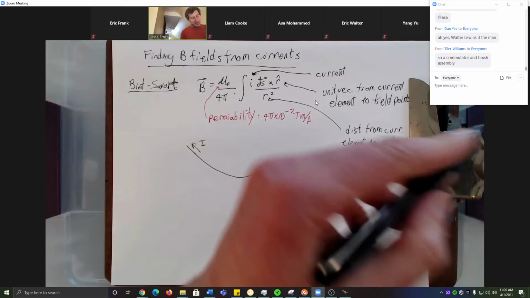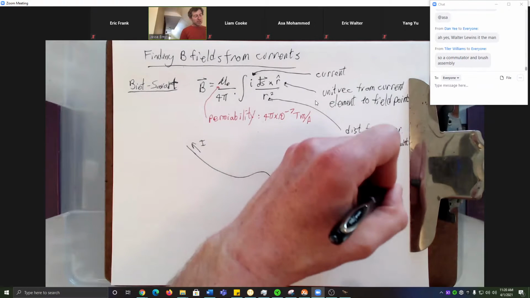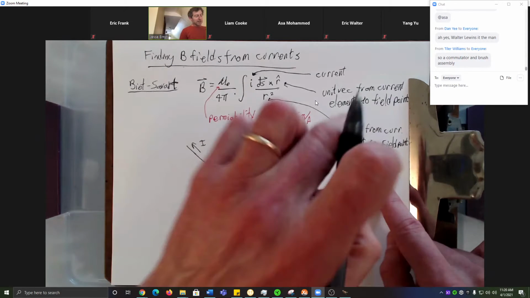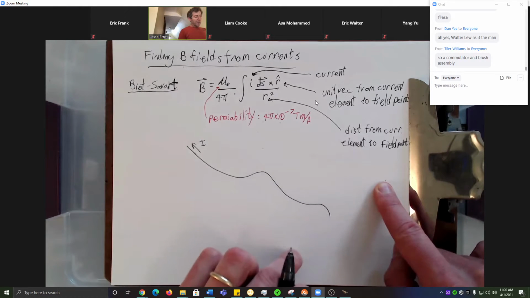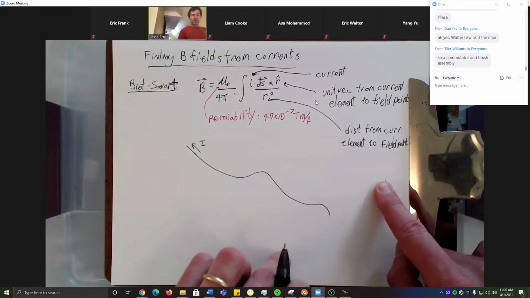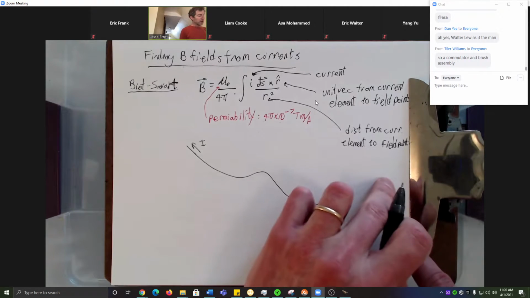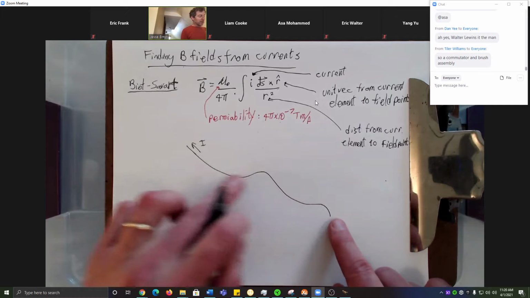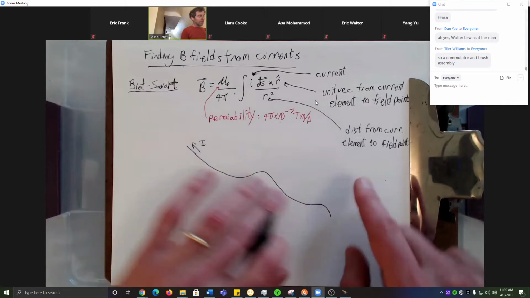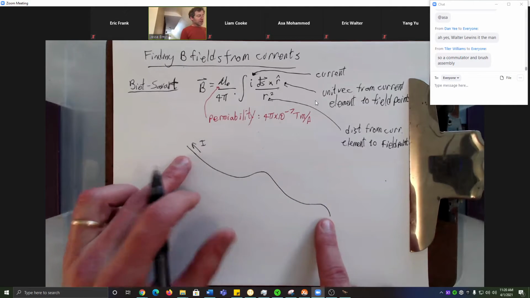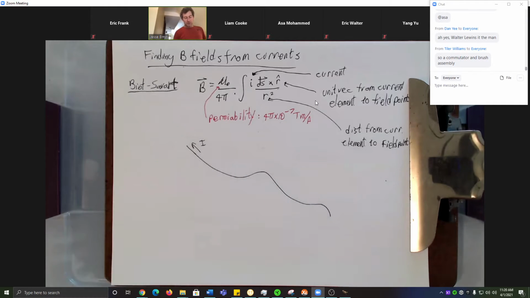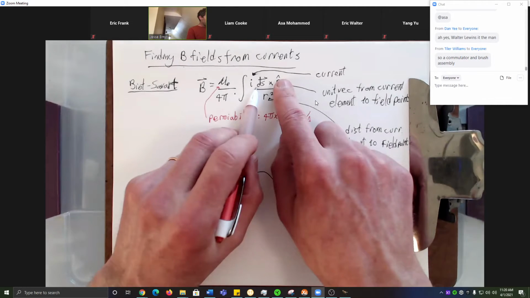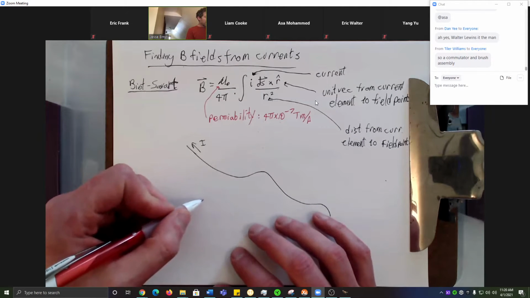Just like if I lay down some point charge here, there's going to be an electric field here and a different E field here. Where I am will tell me how strong it is and what direction it is, the E field from that point charge. Same thing here. There's a wire carrying a current, some weird bent wire. There's going to be a B field at all locations caused by this current. All right, so what does this tell us about trying to find the B field? Let's look at this point here.